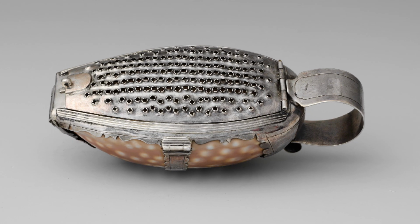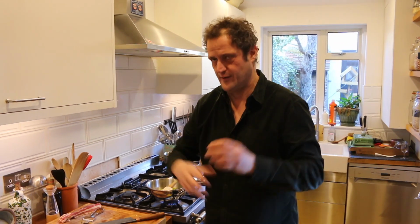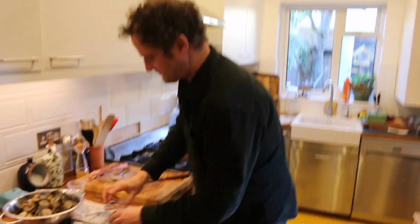Because nutmegs were incredibly expensive, you'd wear your little nutmeg holder on a chain around your neck. And when you went to drink the communal drink that is punch, or had it served in your house, you'd take your nutmeg out of its thing and grate it over drinks. And if you were really flash, you'd grate it over other people's drinks as well. And the more you grated, the more extravagant you were and the more money you had. I'm now trying to find a nutmeg grater because it's not a chain wearer. I'm not a kind of medallion guy. But I'd love to have a nutmeg holder around my neck.